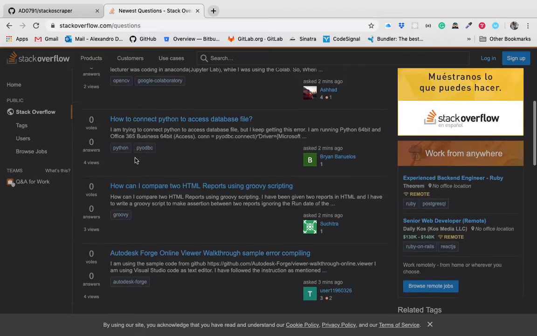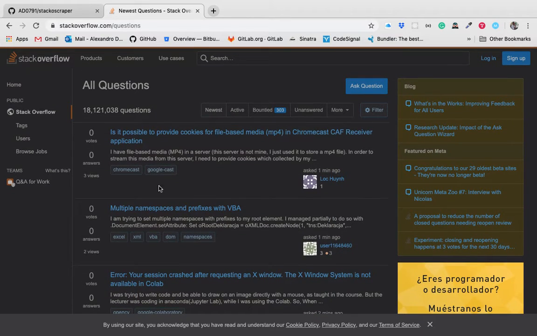You see the page, you have this main section, and this section is divided into three or four mini sections. This section holds the content, so you can get the question here, the number of votes, the number of answers, and the number of views.